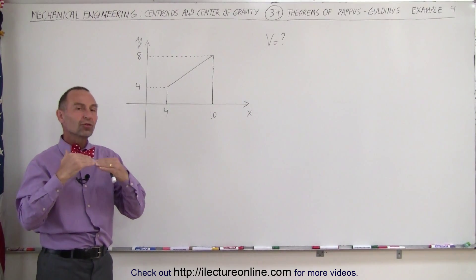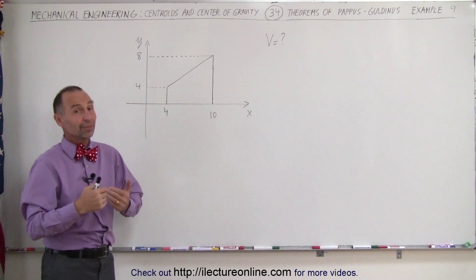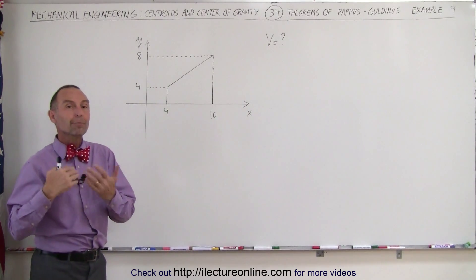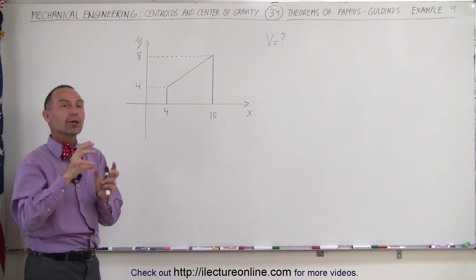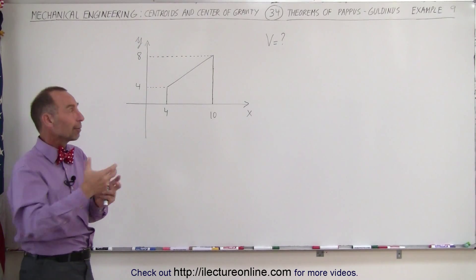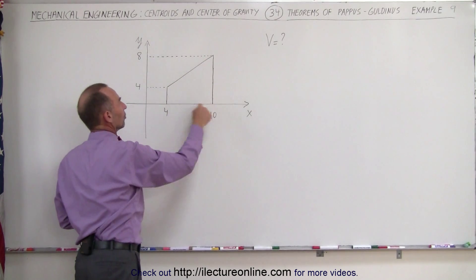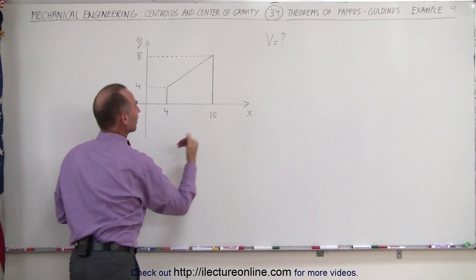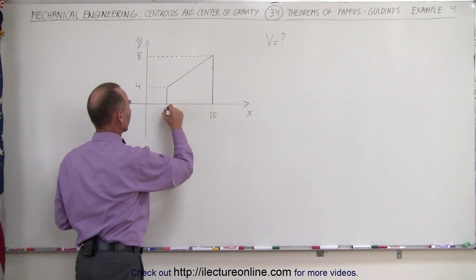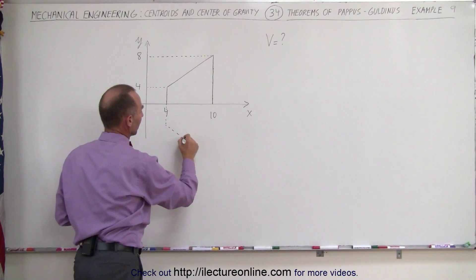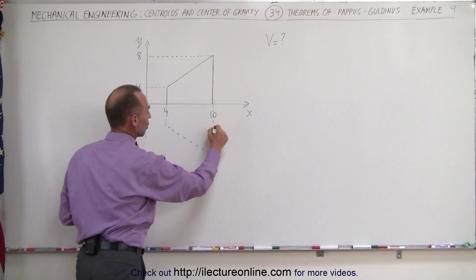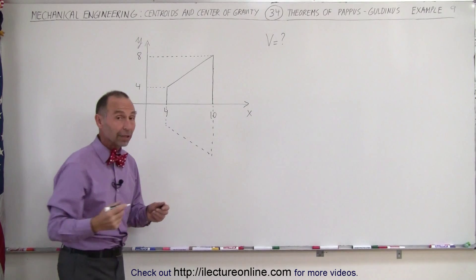This is an example where sometimes you may need to chop it up in multiple pieces and find the volume caused or created by revolving each separate piece around the x-axis. So here we have this shape. We're going to revolve it around the x-axis. We end up with a shape that looks like this and a volume that looks like a truncated cone. So we're trying to find the volume of a truncated cone.